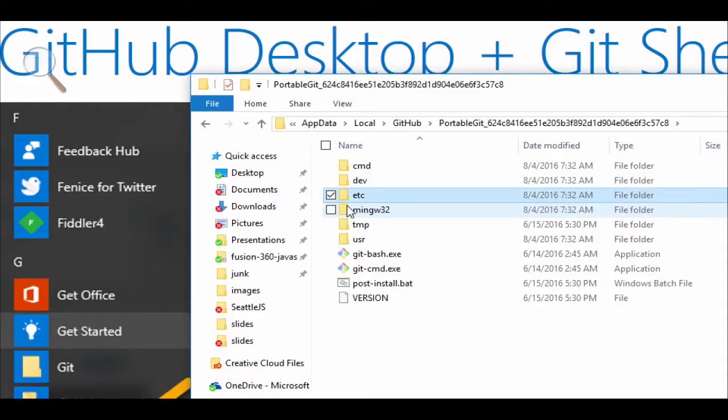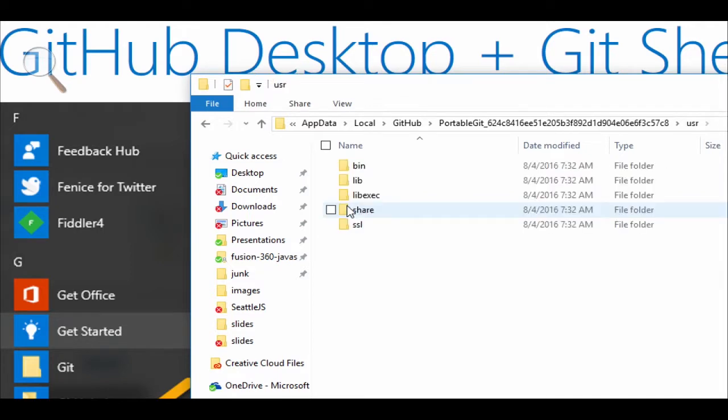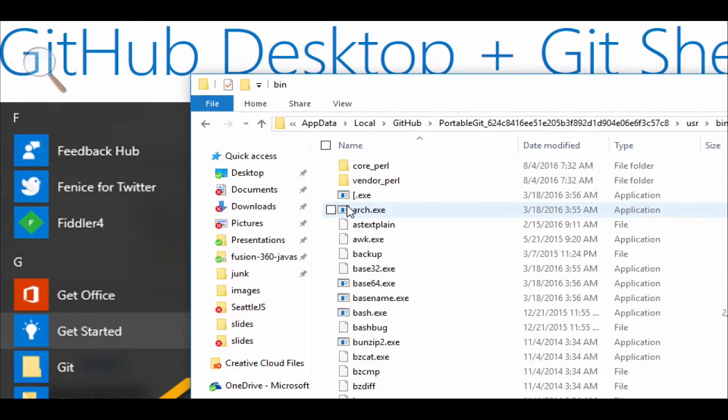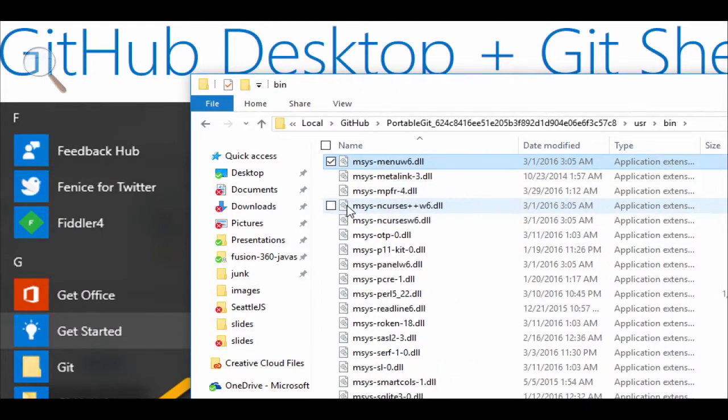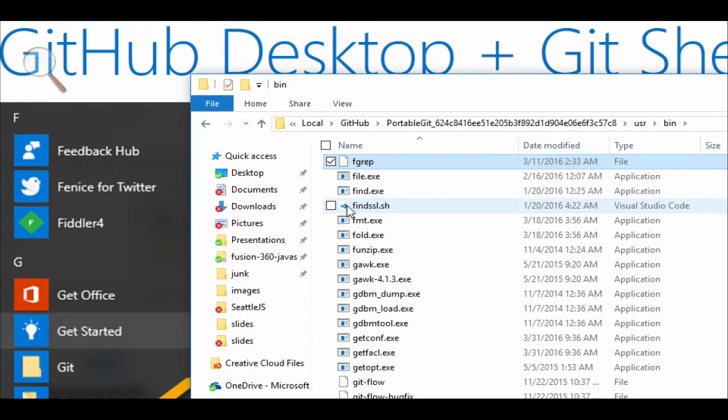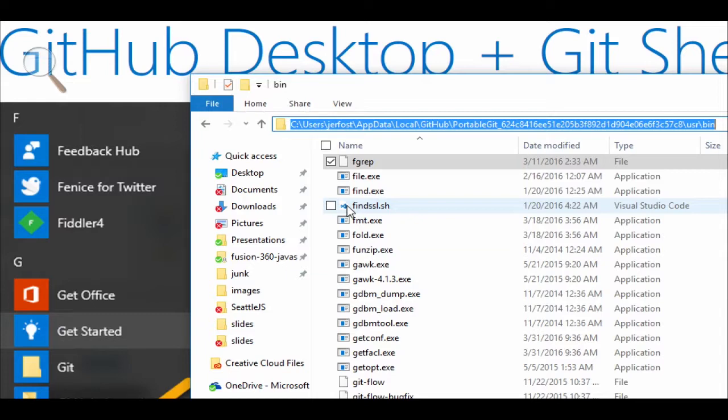But what I tell people is that wherever you have Git installed, you go into the usr, and you go into the bin, and look at this. You see all those Linux commands? Those are all available to you on Windows. All you have to do is take this directory location and add that to your path in Windows, and now all of a sudden in your terminal you can SSH, you can SCP, you can touch, you can do all these different things you can do on a Linux box, you can do those on Windows as well.